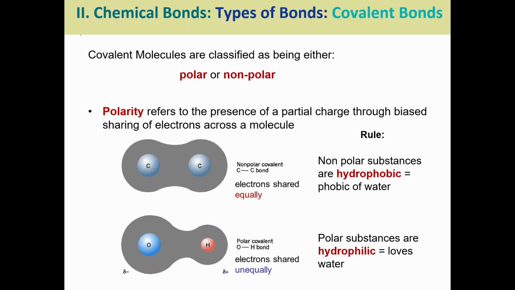Polar substances, when we have polarity, when we have a polar covalent bond, this means that we have what's called a partial charge. And this is because we share the electrons, but we don't equally share them. So if we look down at the bottom here, we see this little symbol with the negative and the positive. That's showing that yes, the electrons are shared, but they're not shared perfectly equal. So with the candy bar analogy, the polar covalent bond would be like if you cut a bigger piece for yourself and gave the slightly smaller piece to your sibling. You're still sharing the candy bar with your sibling, but you're keeping more of it for yourself.